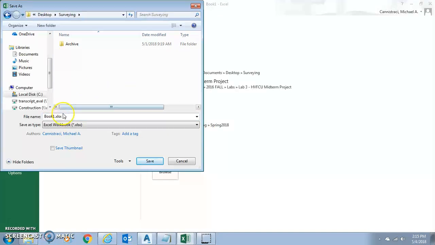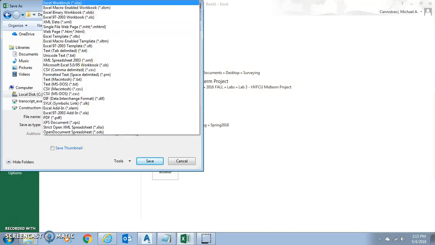I'm just going to put it in here just for an example, and I'll call it Friday Lab CSV. And under here, instead of saving it as an Excel workbook file type, I'm going to save this as a .csv, a comma delineated value.